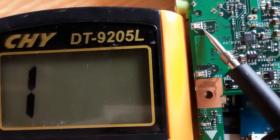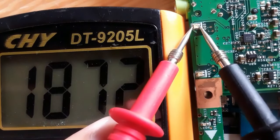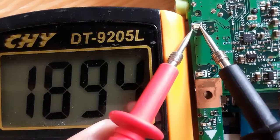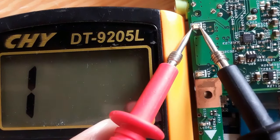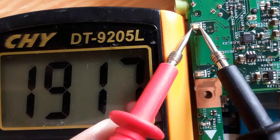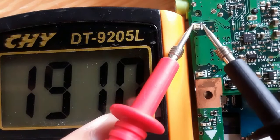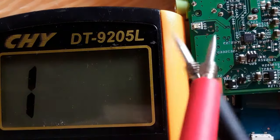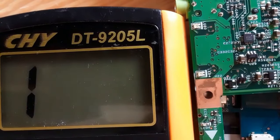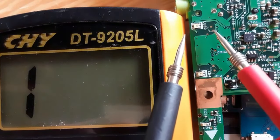If the diode or LED is illuminated, you can confirm the multimeter is working. Let's check this LED diode: the diode is illuminated when we put the black probe on the cathode and the red probe on the anode and get a reading. Let's check the second diode — this component contains two diodes inside. If we switch the probes, as you can see, we will not get any reading.